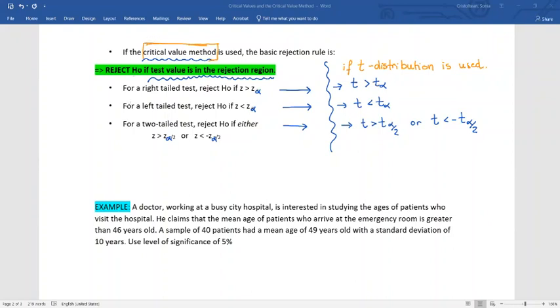Since then, we have the calculator, we have so many softwares available for us. So we are using now the p-value method. This is commonly used a lot more than the critical value method. However, there is value in learning this method too, and that's why we're talking about it right now. Let's do this problem using the critical value method.